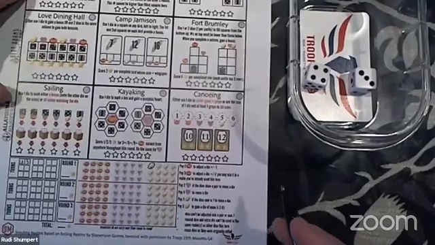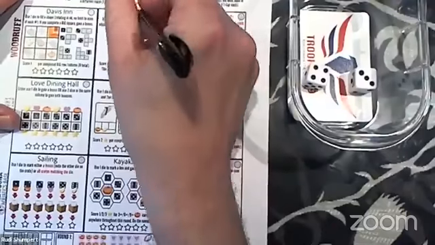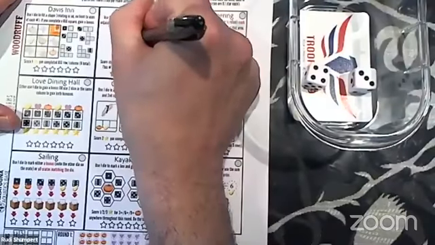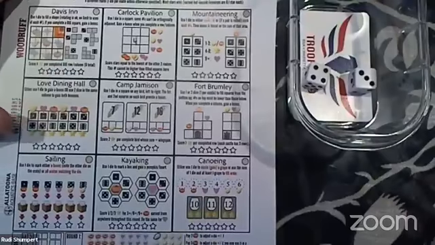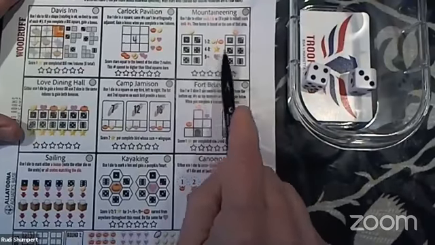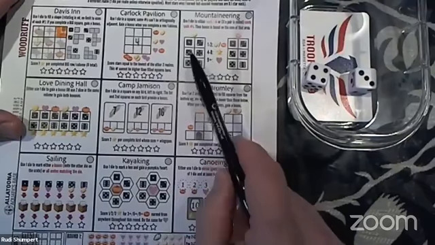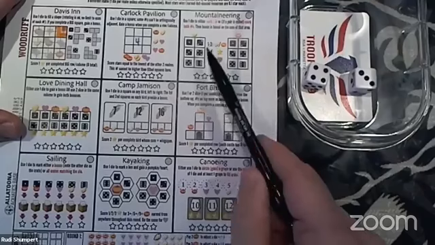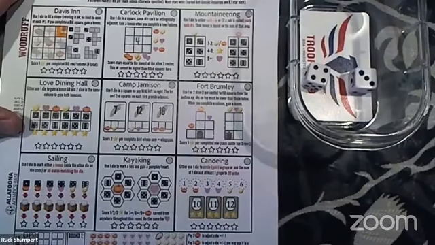All right, so I used my three. I need to place a four. I'm going to place a four right here in the center of Carlock. I didn't want to start out there. I probably could have started out with a star and then hoped over here in Mountaineering to get a one or a two later, and maybe that would have been better, but oh well, next game. So we'll just go with it for now.